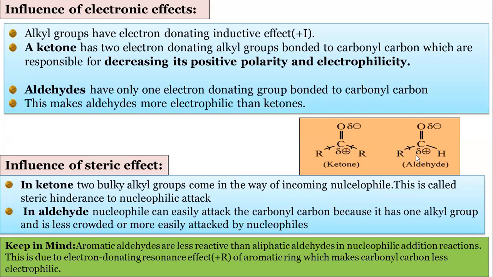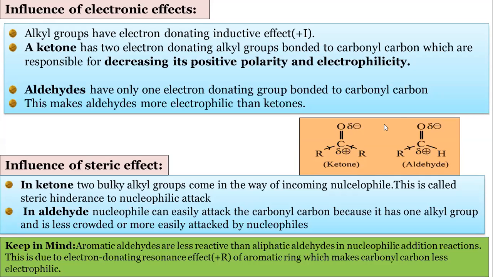So as compared to aldehydes, in the case of ketones it is more difficult for the nucleophile to attack, because the carbonyl carbon becomes more and more negative. For the nucleophilic attack, this carbon should be positive. But if R groups are attached, it becomes negative, because these two R groups donate electron density to this carbon. So this is an electronic effect, the plus R effect. As the plus R effect increases, the attack of the nucleophile on the carbonyl carbon decreases, because the electron density increases. You should know the reasons why this is happening.